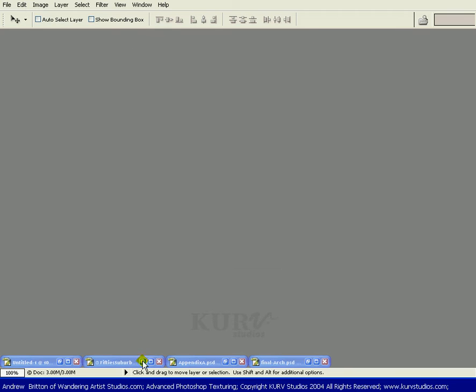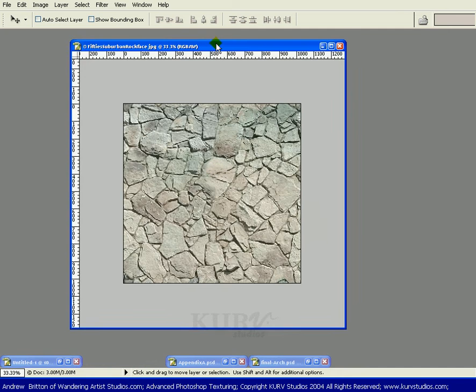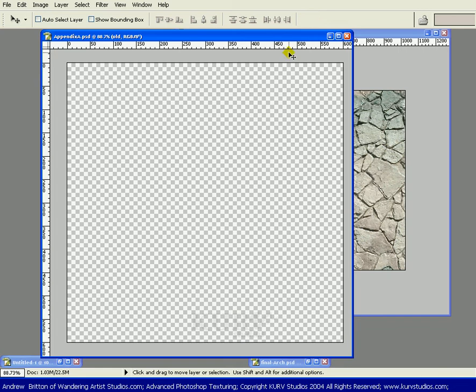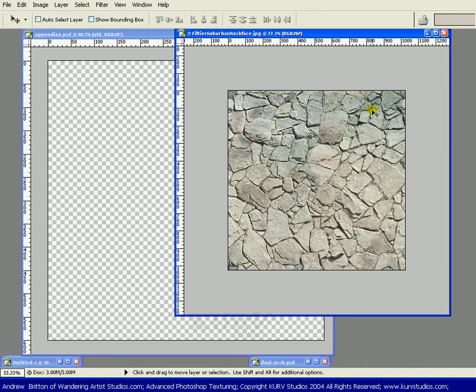Alright, so we'll go ahead and open up the texture. So again, we'll use this texture and start from a blank canvas. So there are two ways to do this. The first way to do this is to do it entirely through marquee selection and layer masks. I'll go ahead and do that one first. It's probably the easiest way to do it, but it doesn't curve the texture around at all.